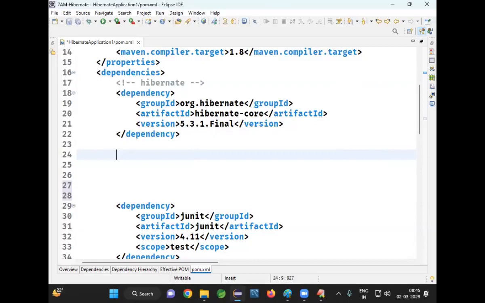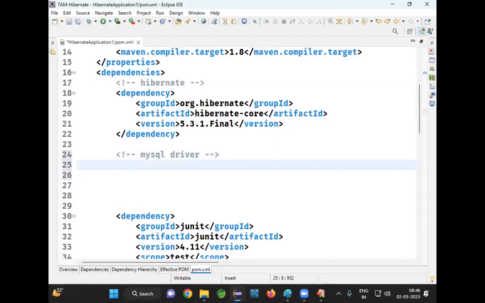So I'm connecting with MySQL, and I need to add the MySQL driver dependency. Again I'm writing a comment. What's the comment? It is MySQL driver. Just a comment.